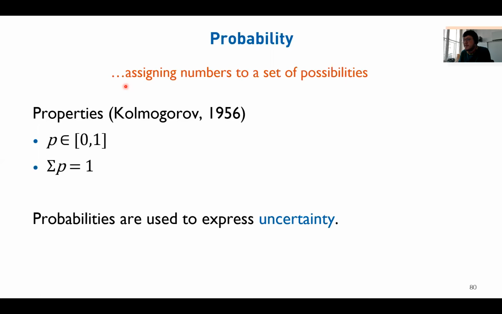So I talked about the two properties of probability. One is that it's a number between 0 and 1. The other is that if we consider all the possible outcomes of an event, summing the probability of each outcome is 1. Okay? So probability is used to express uncertainty. It's not only to describe how likely something is to happen or not happen. Probability is very importantly used to describe our uncertainty.